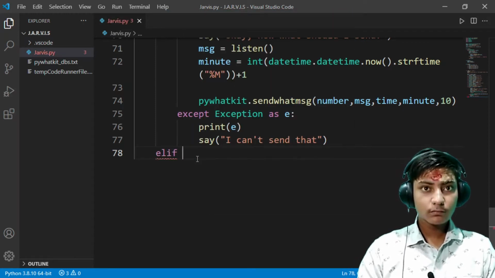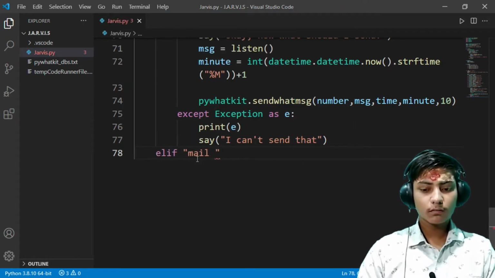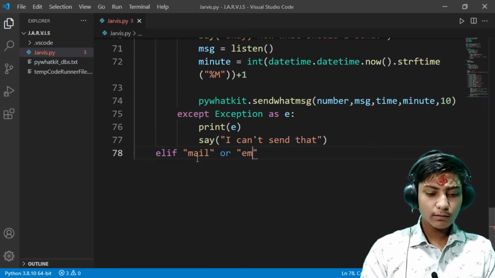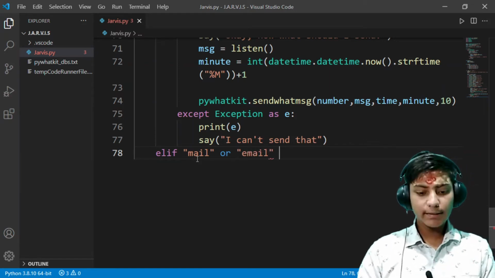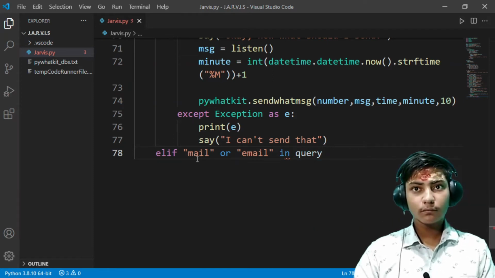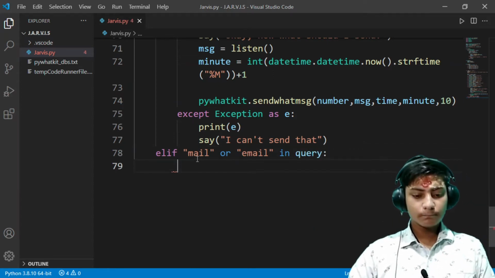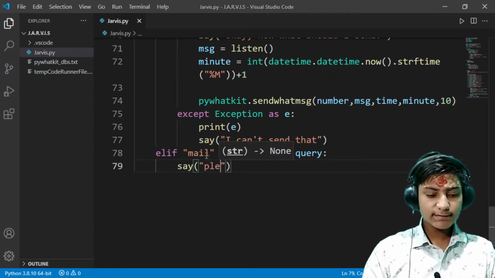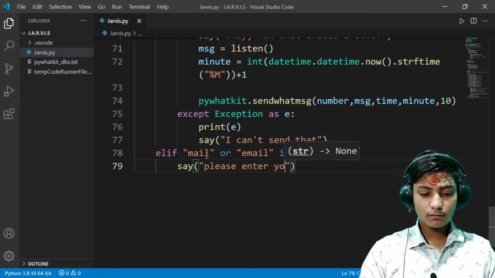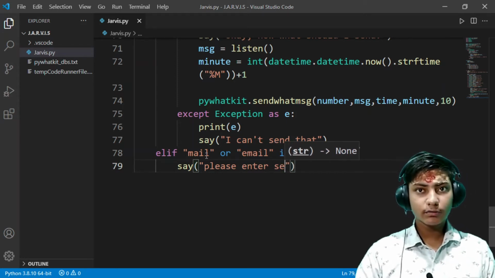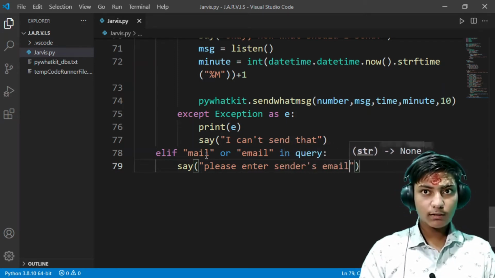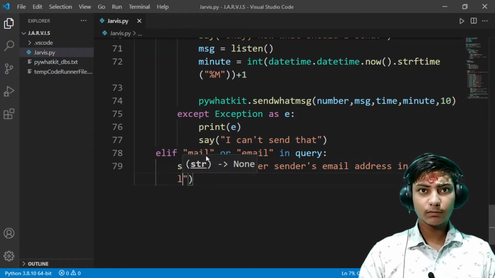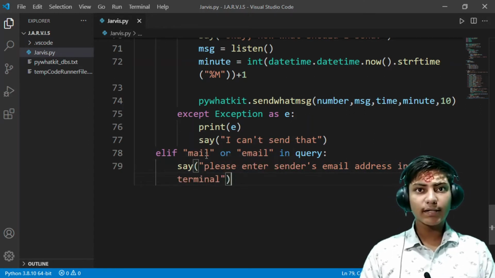Elif mail or email in string, email inquiry, then say, please enter sender's email address in terminal. Yeah, as for security purpose I am getting it in terminal.